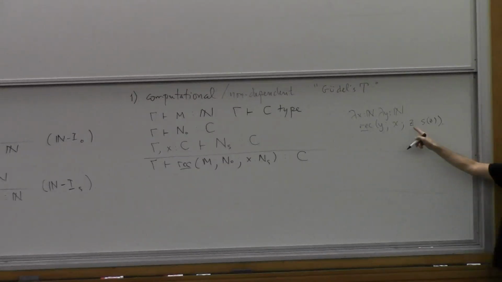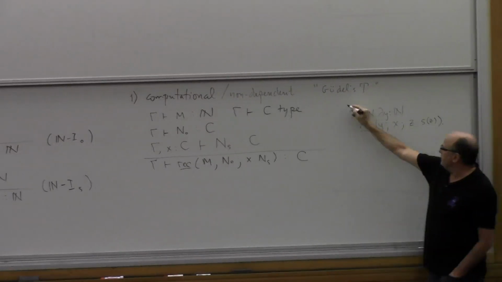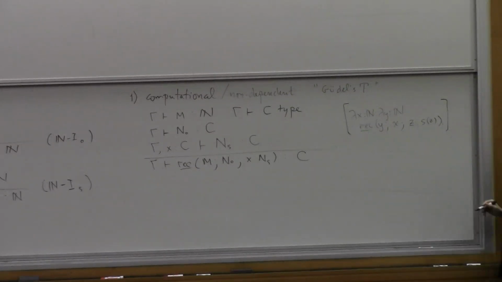Because this is the recursive call of the sum of x and y, and this will be the sum of x and successor of y. Yeah, I think I did it right, actually. But if I didn't, you should fix it. All right. So that finally, at long last, is the actual definition of plus.